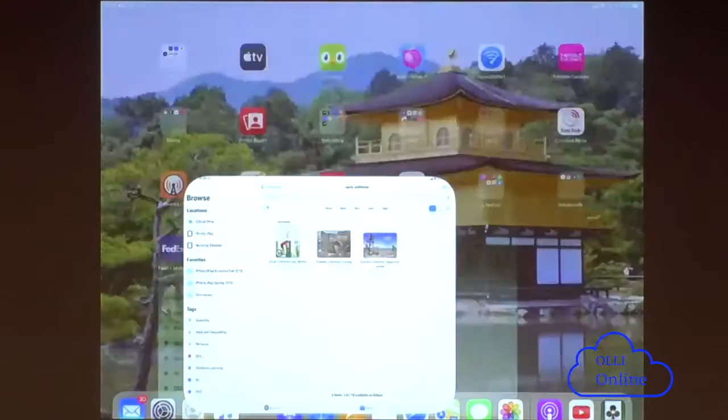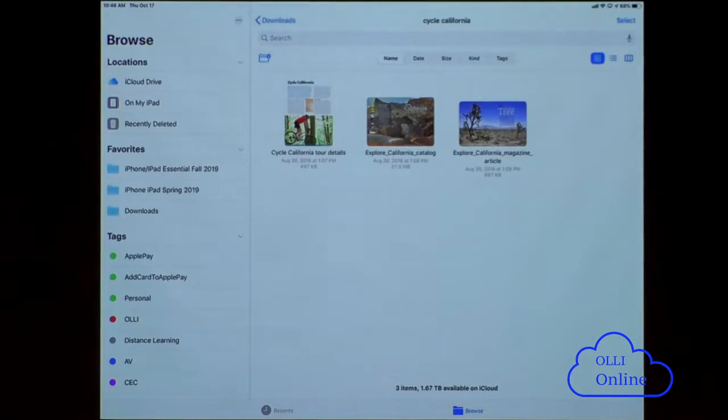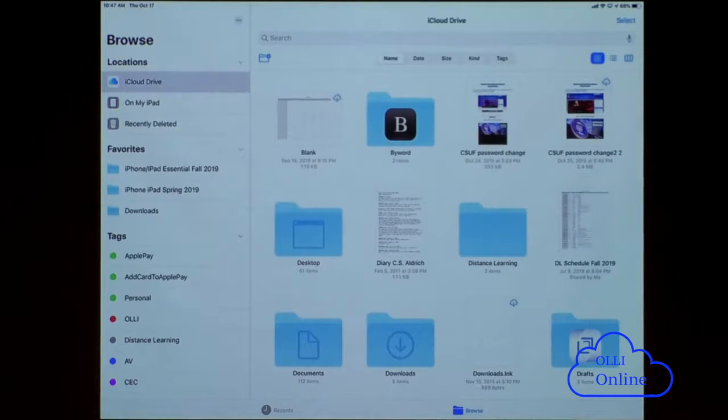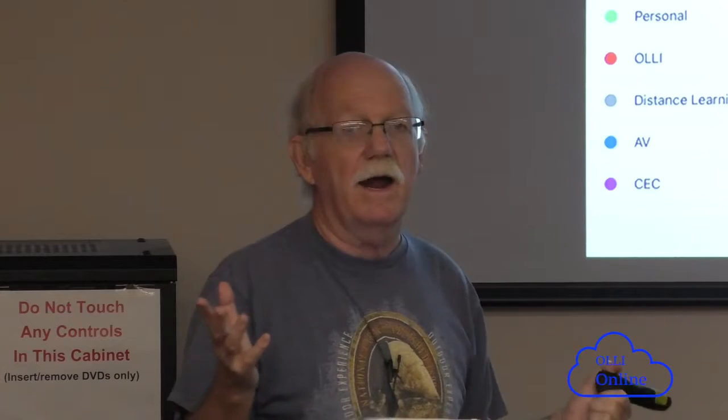The Files app, which I went into, allows you to look at everything on the cloud, everything on your iPad, and you can go and search for things. So I'm in the downloads folder, still in downloads folder, and here's all the other files. I've got about 300 gig, I think, of files on iCloud.